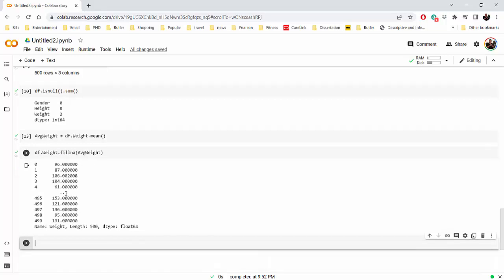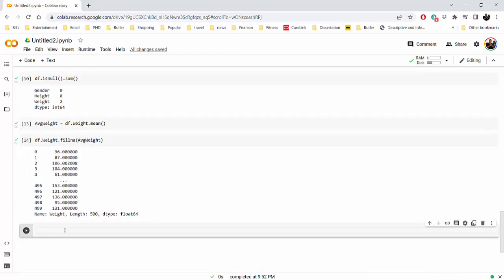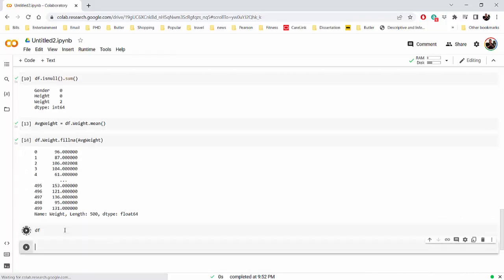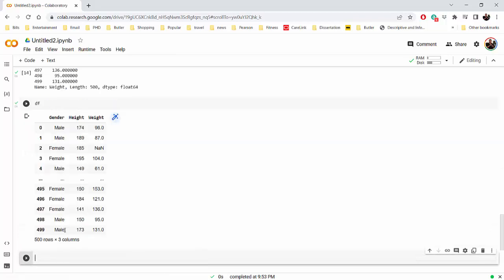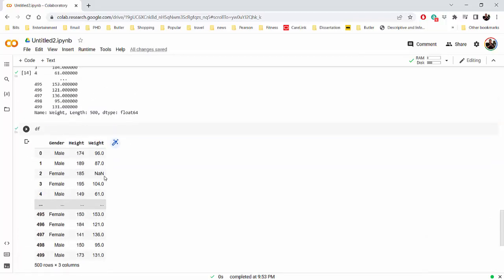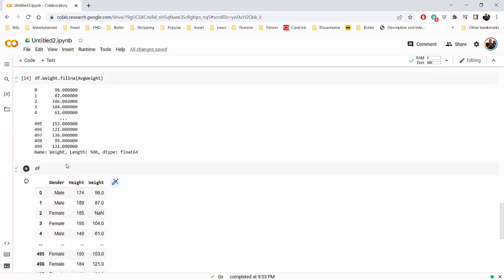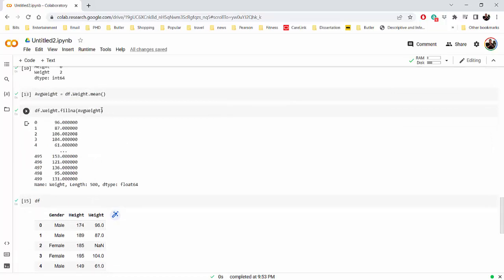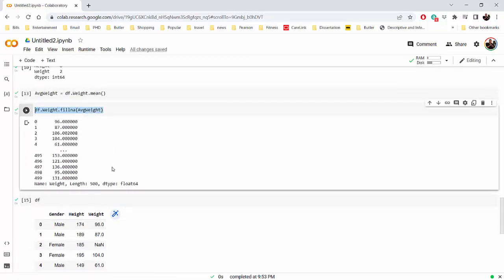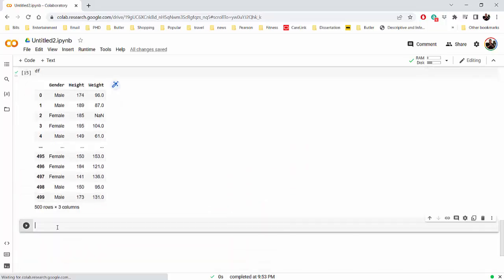Now here's my problem. If I go back and look at my data frame again, dang, look at that. That null value came back. The null value came back because I actually need to go back in and, we'll just cheat and copy this to make it a little bit easier, we will say df.weight equals like so.